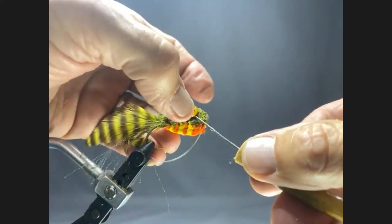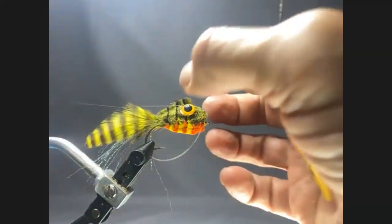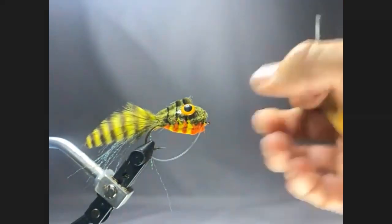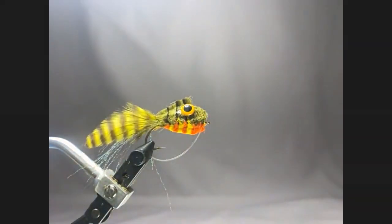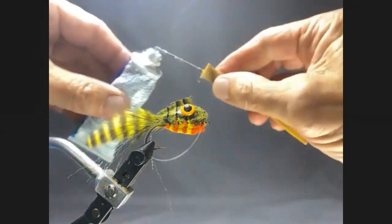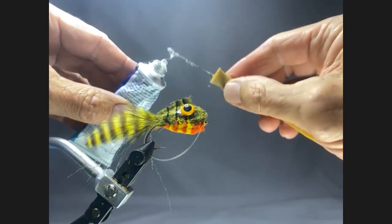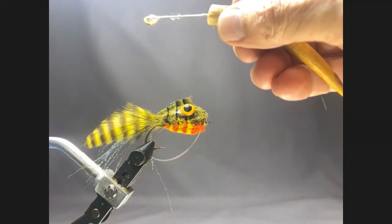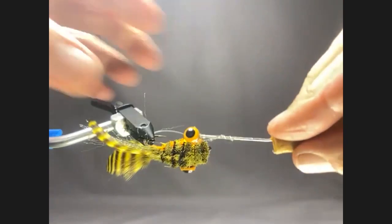The reason I do it this way is because this glue is so nasty. As soon as it gets on that plastic, it melts it. So if you get it on the front side of the eye, you cannot get it off. It's already messed up the eye. So again, I get a little bit of glue on my needle, I pick up my eye and put it on.